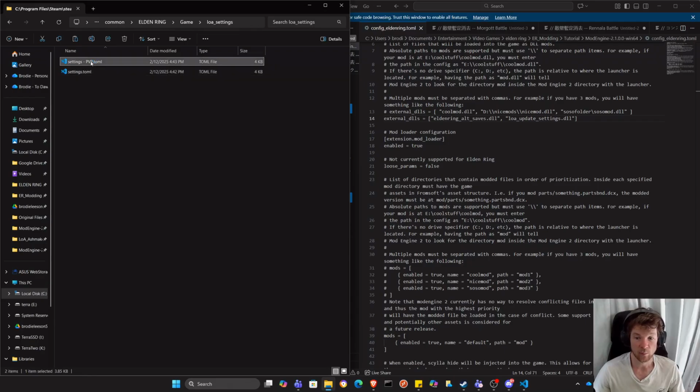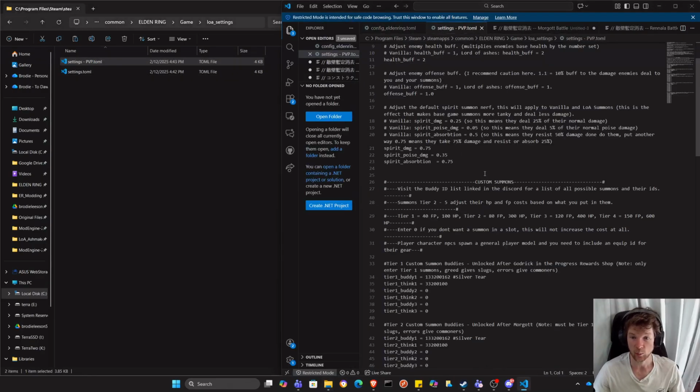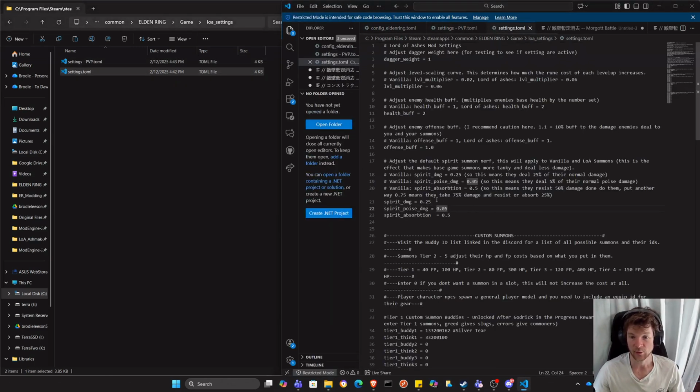This is a backup, which is just showing a variant of this that we used for our PvP competition. Because what you'll see here is the default settings. These are the vanilla values of the Spirit Summon modifier. And they make spirits extra tanky, so they only take 50% damage, but it makes them deal only 25% damage. So when they fight each other, they end up only dealing 12.5% damage to each other. So it just takes forever. So we speed that up.